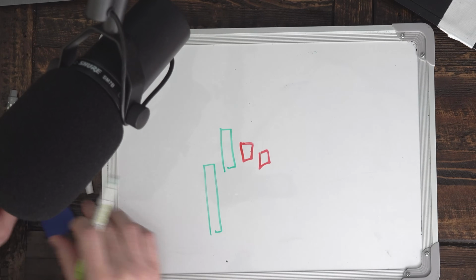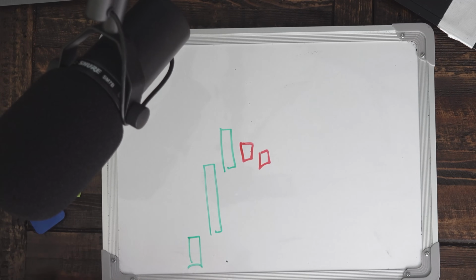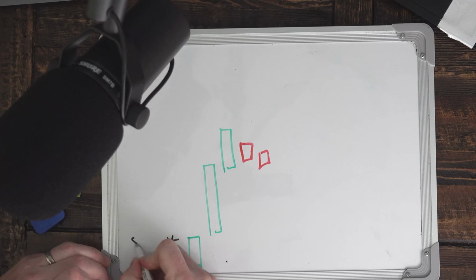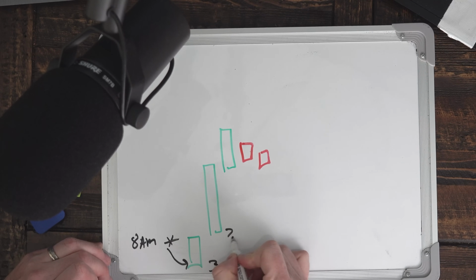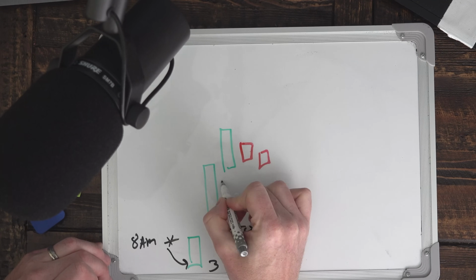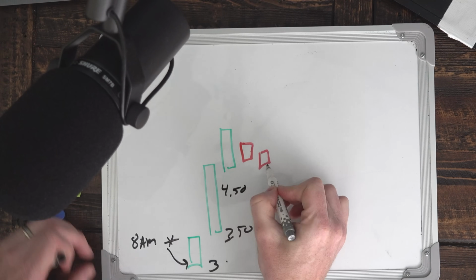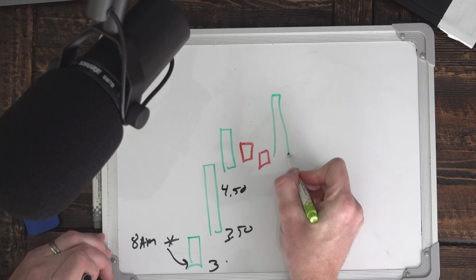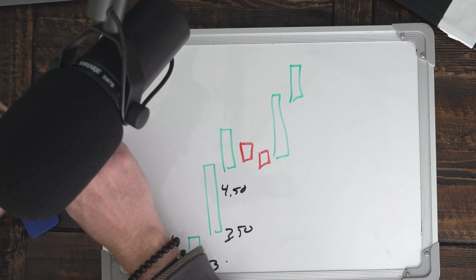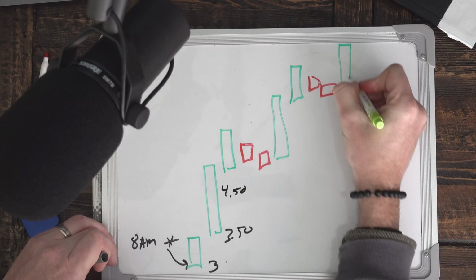So if we have something, just for instance, that pops up, let's just say we've got a news headline at like 8 a.m. right here. And all of a sudden, boom, this thing starts to squeeze up. It goes from 3 to 3.50, up to 4, 4.50, etc., up to 5, whatever. Let's say it tops out at 5. We get this little pullback. What we're expecting from clean price action is a nice squeeze back up on the first pullback, and then we look for the second pullback right here, and then we look for another move higher.